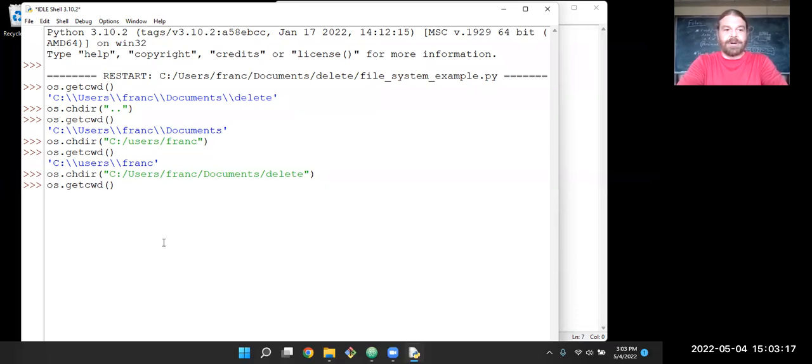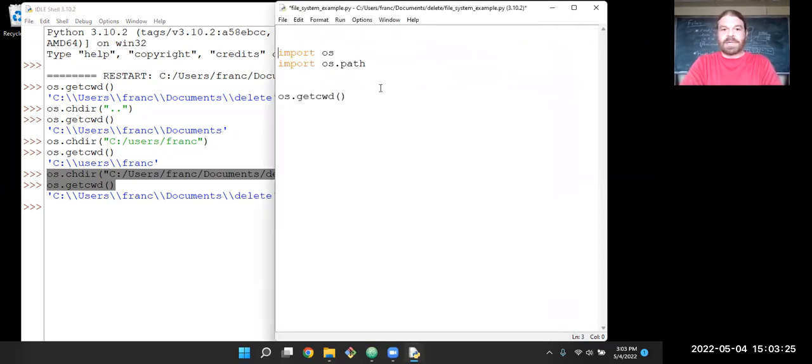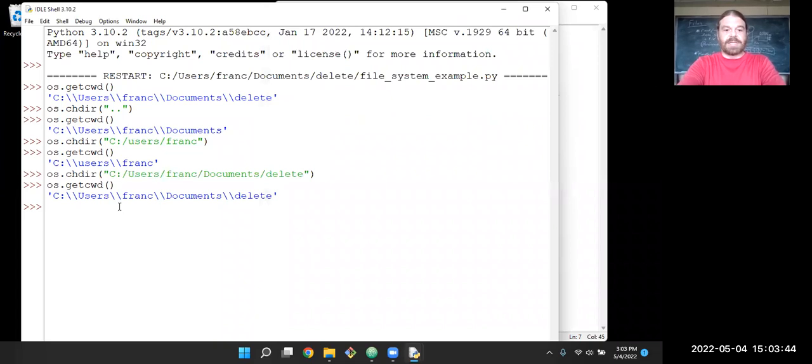os.getcwd. So those are two that are going to be used quite a bit. So I'll just copy that over to this example that I'm going to send you. Whoops. Change directory and get current directory. Current directory is that os.getcwd.